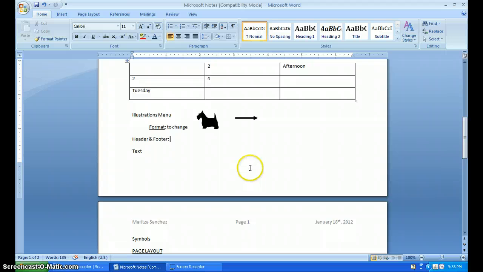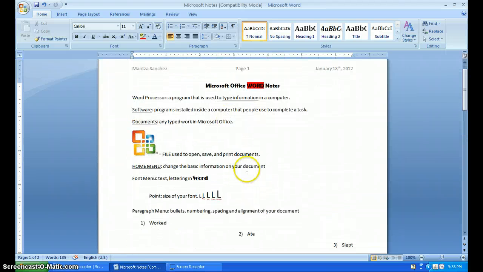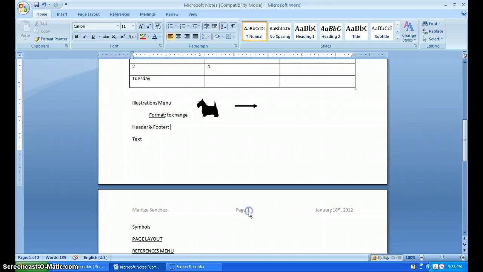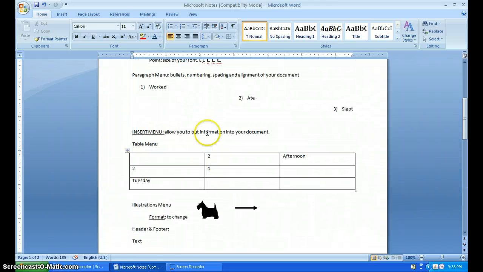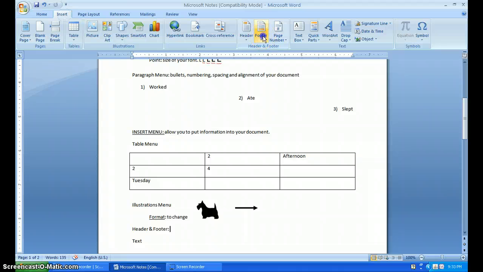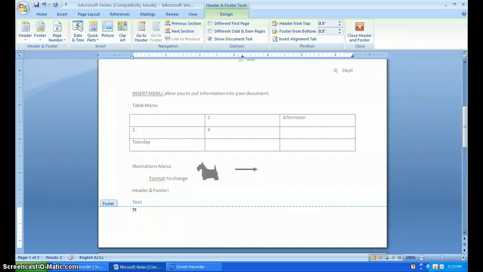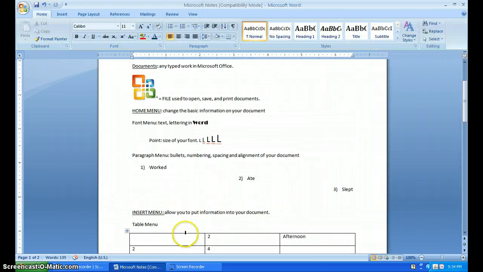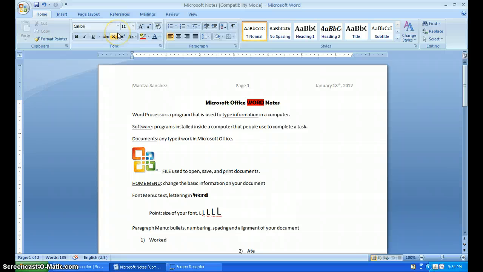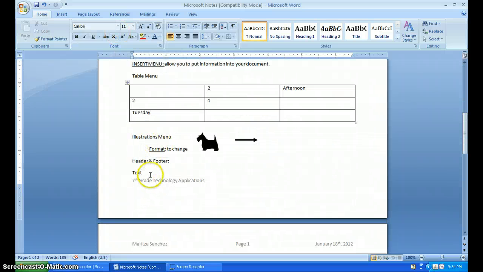Let's say I want to add a footer. You see the header goes from the first page to the second page, and then here I'll just have to click on it and make it 2. I can also insert a footer, and let's say I just want to put here 7th grade technology applications, and there you go. It'll show up really small, and I'll close it once again, at the bottom of our paper and at the top.